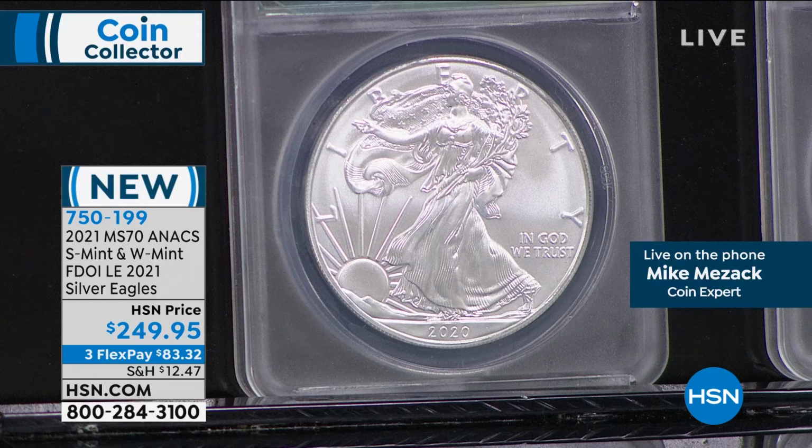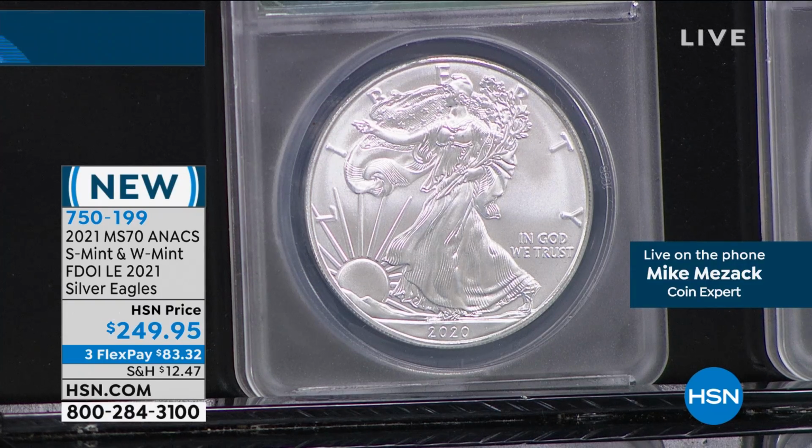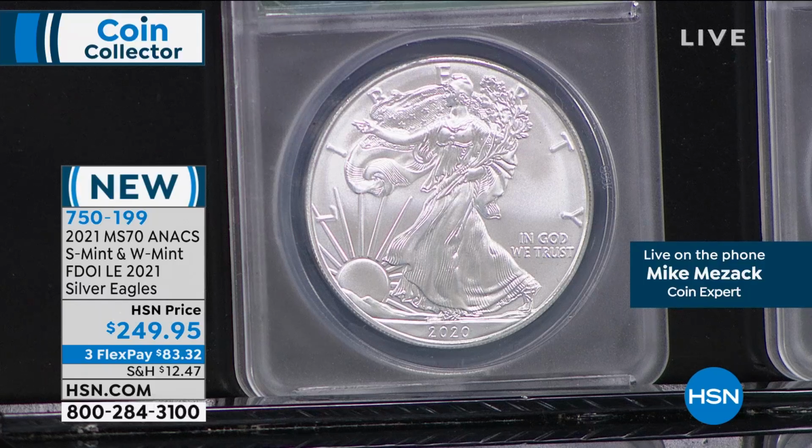It is so overwhelmingly popular, there was supposed to be a proof coin, so people would have bought that as well. The proof coin has been delayed by the United States Mint to who knows when. As a matter of fact, if you look on their schedule, there are zero Silver Eagles other than these two on the schedule for the next 3 months. Actually, for the rest of the year, but they really only go about 3 or 4 months out. They don't have it. I think the proof coin will make it on there before then, but I don't know. So you've got 300+ million Americans, 150 million coin collectors that are going to be scrambling over these two coins.